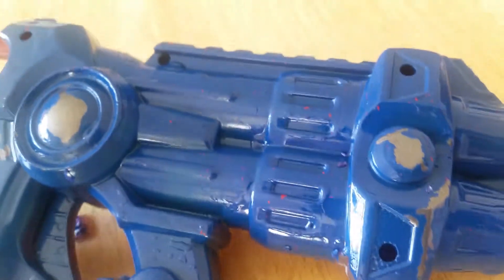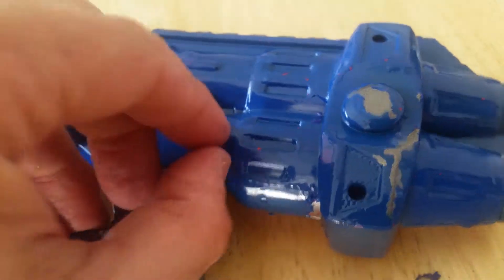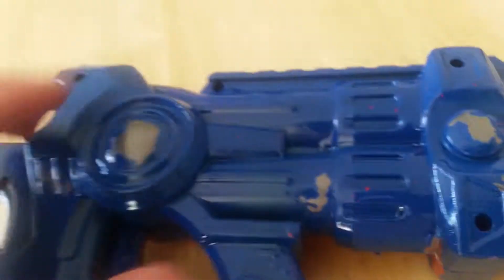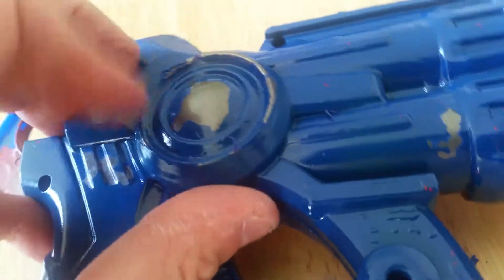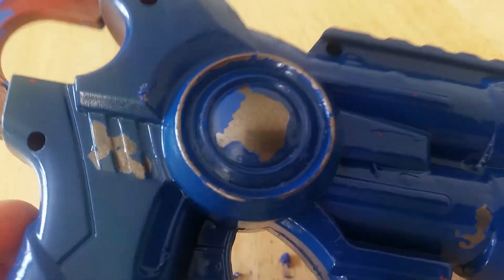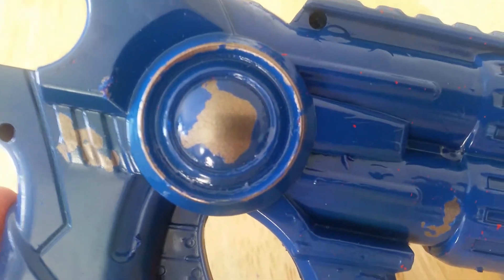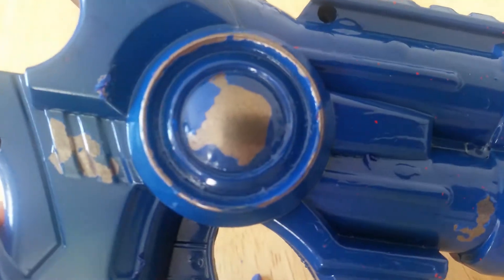You can see the lumpy parts of the gun — that's where I've put all the mask on. It really works well on the edges. It's really difficult to do around curves. As long as it's not even, that's a really good effect — not solid, not all the way through, just not consistent at all. There's the bottom part I deliberately left off, and there's another part deliberately left off as well.